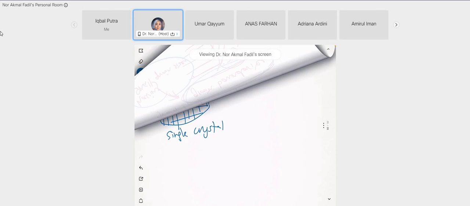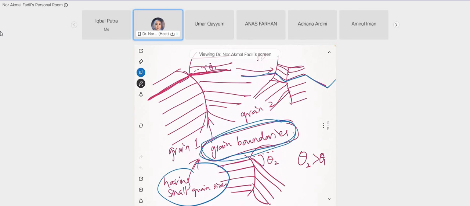However, if your metal is a normal, non-single crystal metal, it will have grain boundaries. So if you want to increase the strength, you can use the grain size reduction method. If you don't want to add any more alloying element, you want to use the present materials and not change the composition, but you want to increase the strength. But of course, it has a maximum limit. No matter how small you make the grain size, there will be a maximum value of the strength.